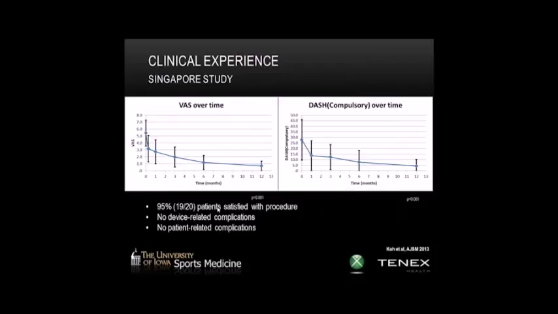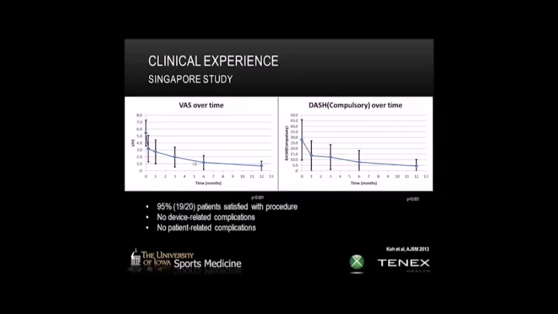So clinically, the big study that was published in the American Journal in 2013 again confirmed what we've talked about from a basic science standpoint. This looked at tennis elbow patients. 20 patients were done. Most importantly, there were no device-related complications and no patient-related complications, so it appeared to be a safe procedure. And happily, 95% of these patients were very satisfied with the procedure.